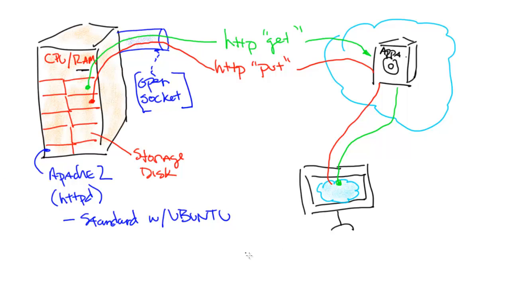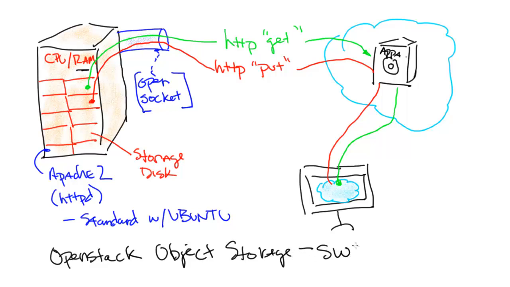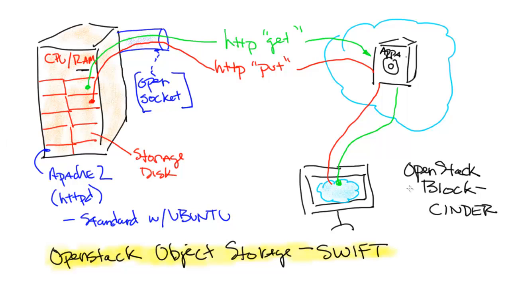So there's no fancy interface. We're not slicing it up like a LUN or like block storage. We're accessing it directly via HTTP GET and PUT commands that are available within a standard web environment, right? We're writing directly from the app and pulling data directly from the app right out of the open socket that sits on that Apache server. And remember, this is not block-based storage. We would use OpenStack Cinder to do block-based storage.